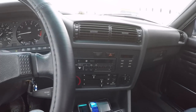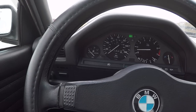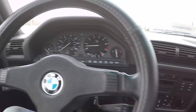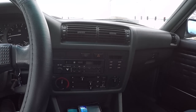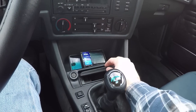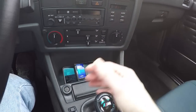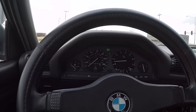So after installing the dashboard, I'm just really happy to report everything electronically works, aside from the fuel gauge, but again, not related to the dashboard swap. Everything went back together, nothing's loose or rattly. Even all the little lights that should illuminate, like in the ashtray here and in the glove box, everything still works. I tried to put everything back as it was, so I think that worked out pretty well.